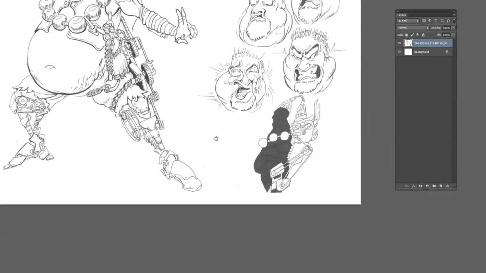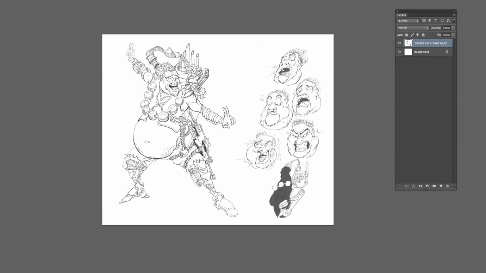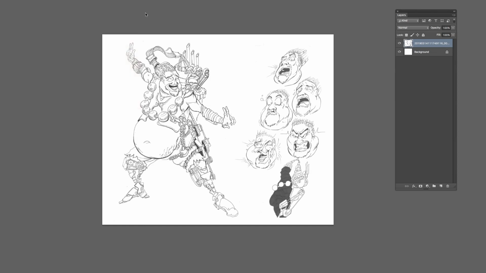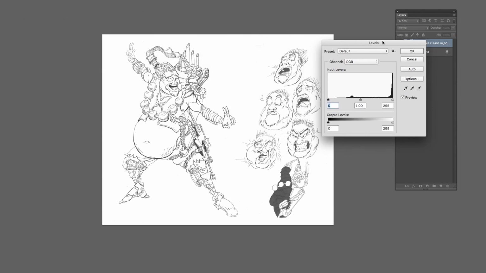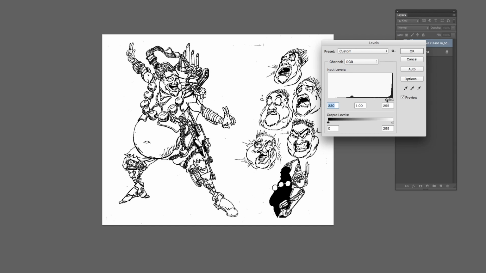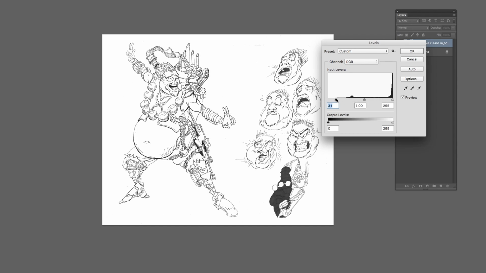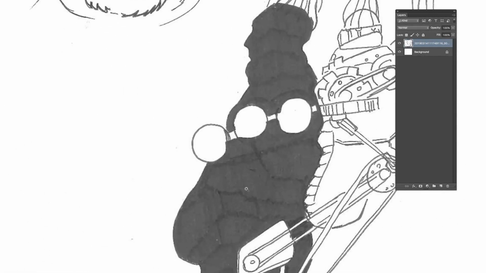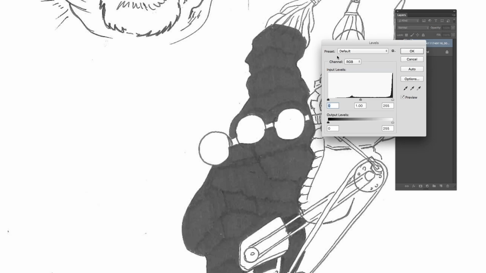So to enhance the line art and improve the contrast, I'm going to do what's called an adjustment. Go to Image, Adjustments, Levels. Now this tool right here shows the amount of black, gray, and white pixels. I'm going to take the gray and pull it over, and it's going to darken all the line art. Now you can do it too much and it really bulks up the line art and shows every little flaw, but let's adjust levels down here where this black area is. Command L is the keyboard shortcut.